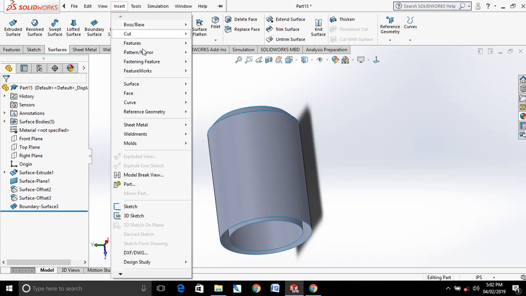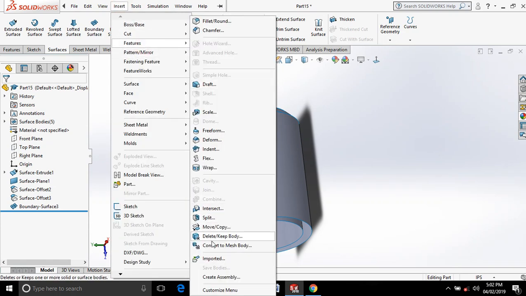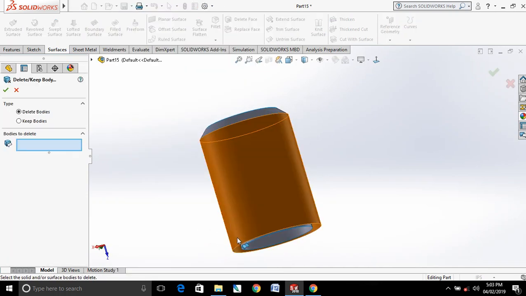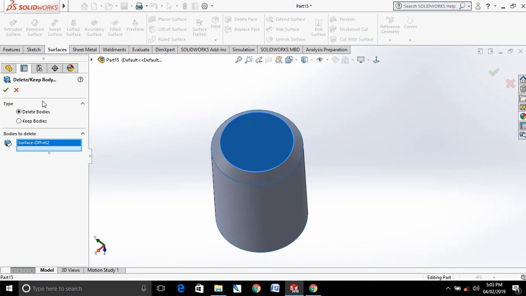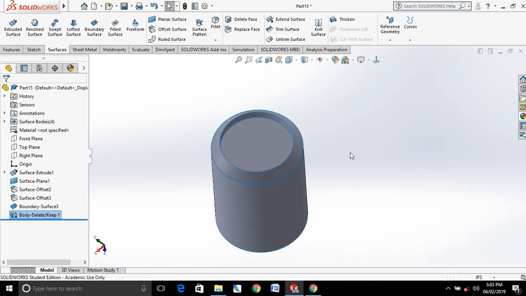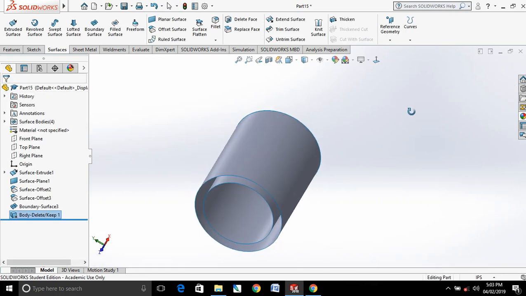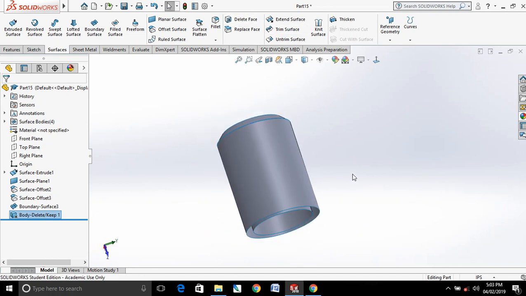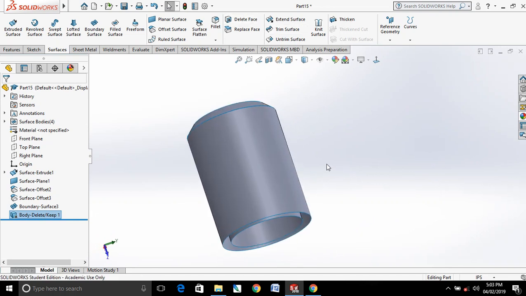अब Insert में जाना है आपको, Features में क्लिक करना है. आफ्टर दैट आपको Delete/Keep Body पे क्लिक करना है, ठीक है, Delete Bodies. तो फॉर सिंगल दिस Delete Body and then delete. It's deleted. Okay. Now, if you have to delete a face, then you have to use a rectangular type or a square type body. Then you can easily delete.